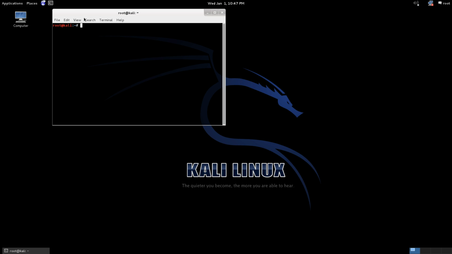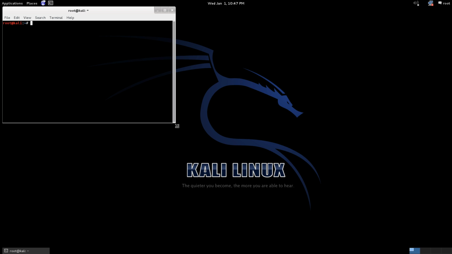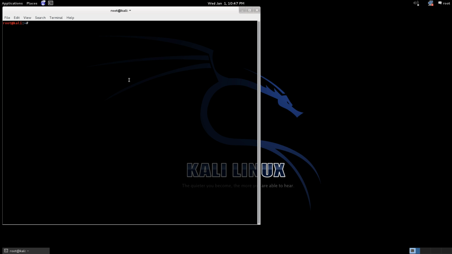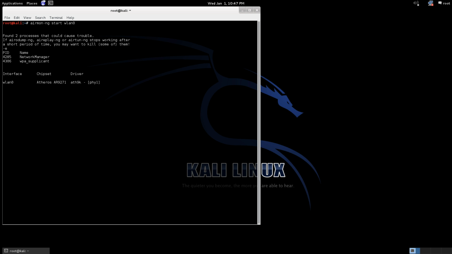So we'll start off by opening up a terminal and setting our wireless interface into monitor mode. We can do this with airmon-ng start and then your wireless interface. Okay, as you see here, I've created a logical interface, mon0, which is running in monitor mode. Monitor mode is going to allow us to sniff the wireless traffic that's in the air. So we can go ahead and dump this traffic to our screen with a command called airodump-ng and then our interface that we created.